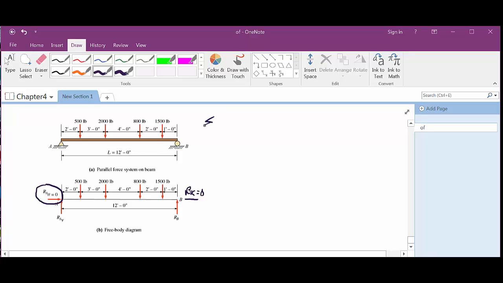We would do summation of the forces in the X equals, and now when we start setting these into equilibrium, we add one more thing into the equation. We say sum the forces in the X equals 0. Therefore, if it equals 0, it's static, isn't it? And then we would list all the forces that are going on in the X. So we say it's a positive AX, and that's the only thing, right?